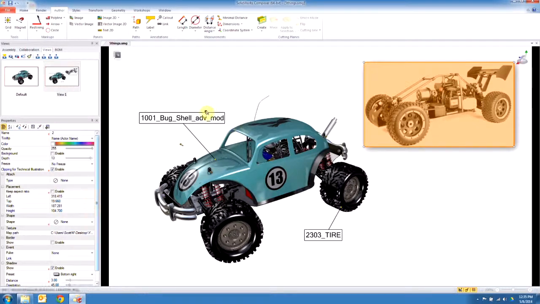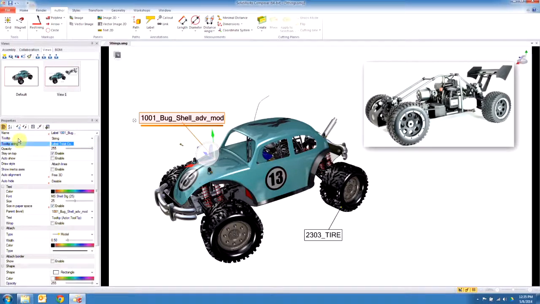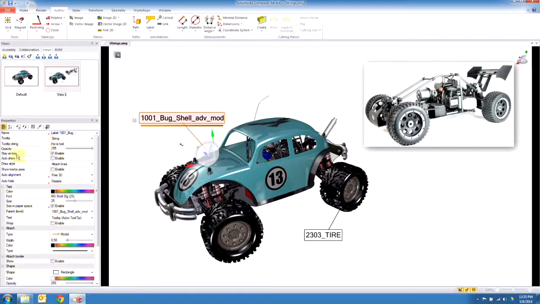So, that said, if I click on the annotation, I look in here and I say, okay, what are my options? So you'll see that this is a tooltip, and the tooltip is calling out a property. If I want the tooltip to call out a string, I can make this say whatever I want. This is text, something like that. And then when I mouse over that annotation, I'll get that tooltip. Looks like it's just not working. It's probably because we're not in the player. So if I were to open this in the Composer player, then I'd get that string right there. This is text when you mouse over this text here.